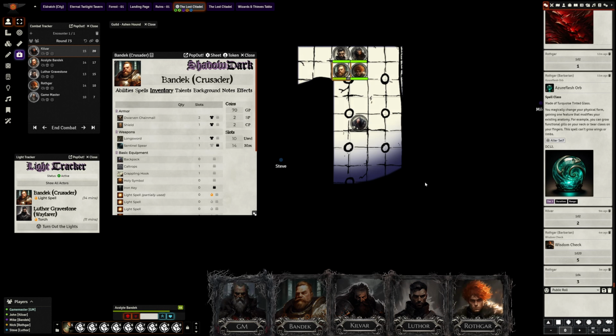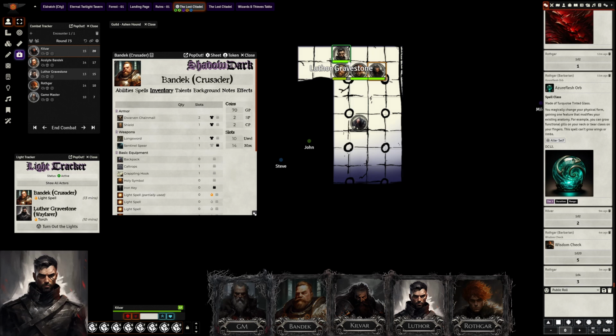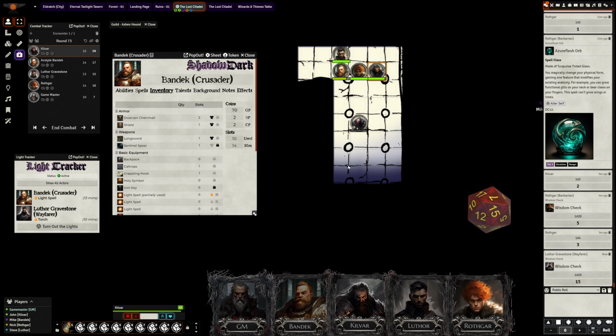I'll use my turn to look around, so if anyone else wants to use their turn for anything. So we got the other two with actions, Kilvar and Luther. Is there anything you'd like to do? Is there anything else standing out in this room? Just searching for anything that seems not natural, like it would have been added. Okay, roll a wisdom. Roll better than me, please. Oh, nice.